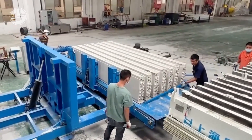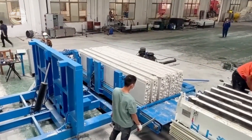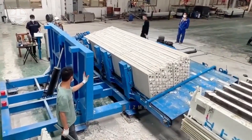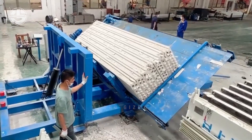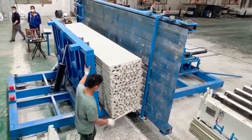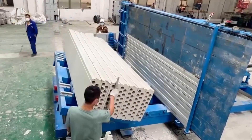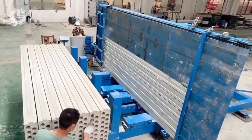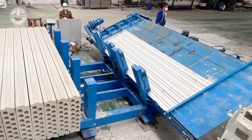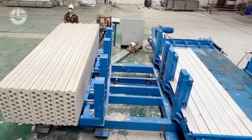The strength of these concrete panels is a feat to behold. With their reinforced cores and solid exteriors, these panels can withstand tremendous pressures and forces, making them pillars of strength in construction. Hollow core concrete panels boast impressive load-bearing capabilities, typically ranging from 500 to 1,500 pounds per square foot. So whether you're constructing a towering skyscraper or a humble abode, rest assured that these concrete panels have got your back.